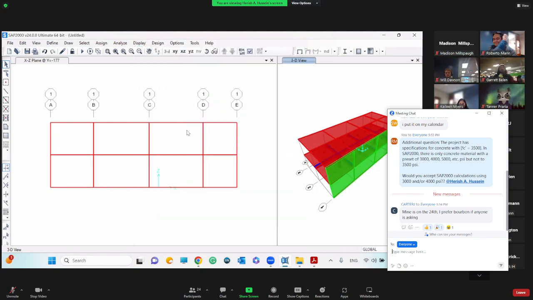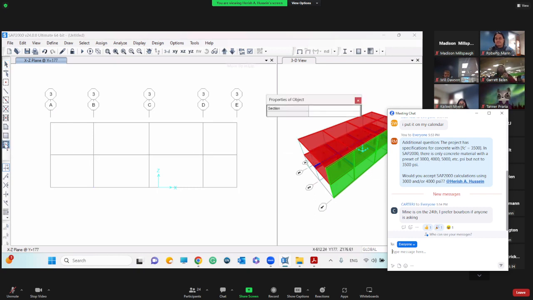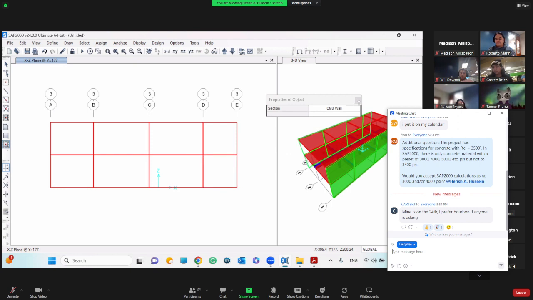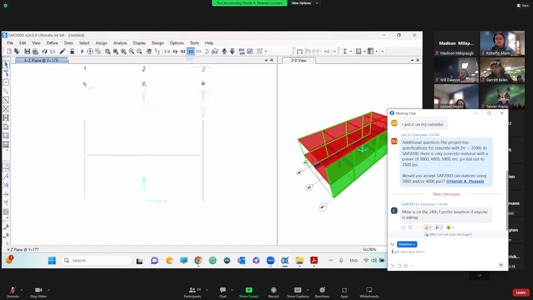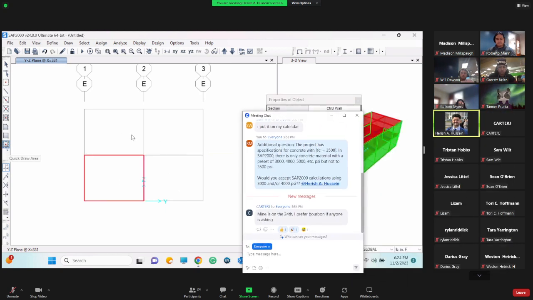And now we go to the other side, all the way the other side. Click on this window, go to the other side. Now we do CMU wall everywhere. And now we go to the very back, which is YZ. YZ plane. We go to the very back. See, the plane is in the very back. This is the last column here. Click on here. Wall, wall, wall, wall.